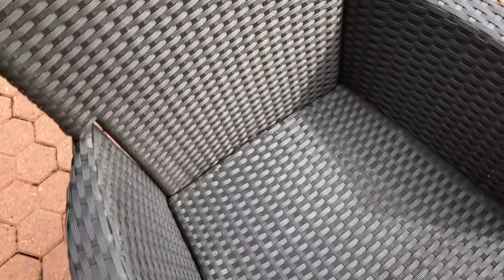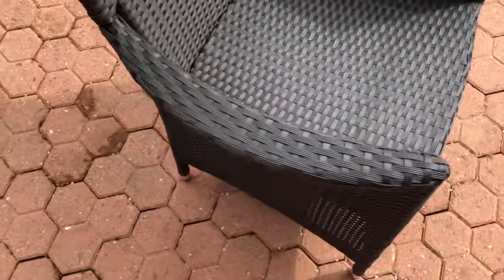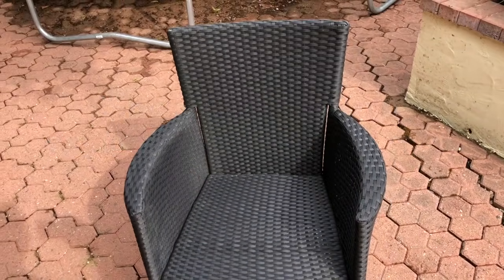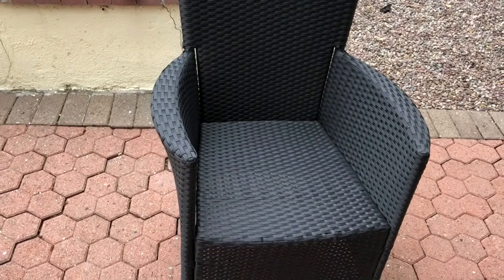Everything is nice and tight. There's not any big gap around the side or the back. That's nice and tight in there. So we're going to do exactly the same with the other chair. So to assemble the other chair, simply follow the steps which I've just shown you. Then we're going to do the table. So that's my first chair done. So I'm going to do exactly the same on number 2.